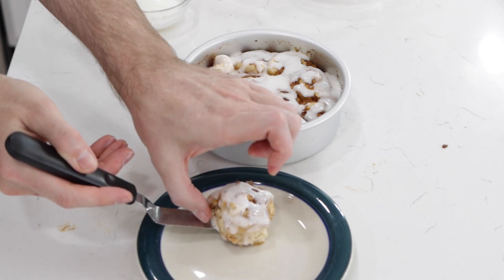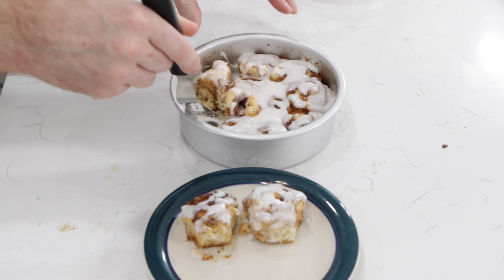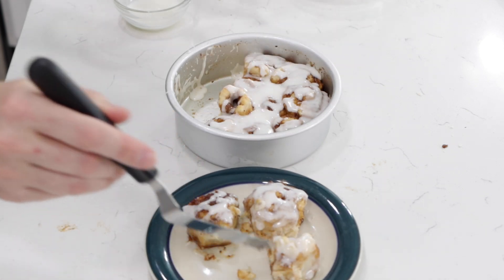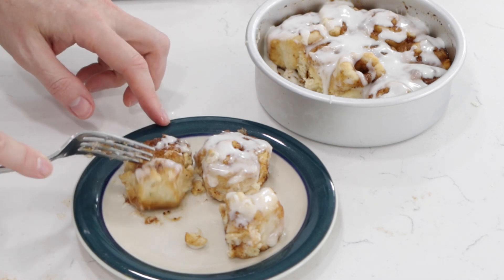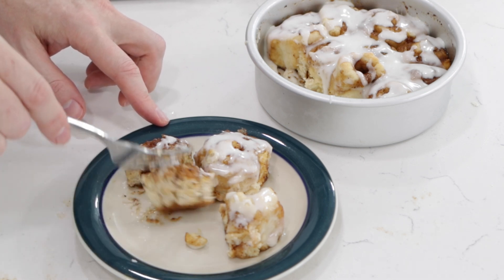Let's look at that. It's just like a quick recipe for, you know, just a couple of servings — maybe two or three people. You could always double or triple the recipe if you want to make more cinnamon rolls. And then I'm just going to take my fork and go down this, just to show you what it looks like on the inside. See that? Nice.